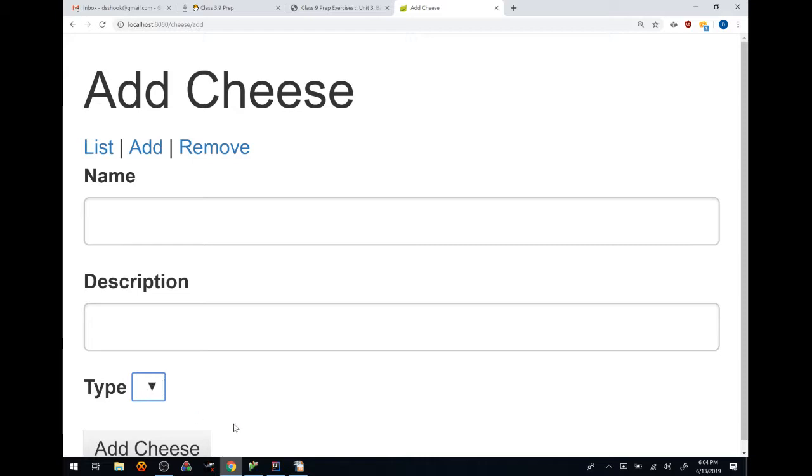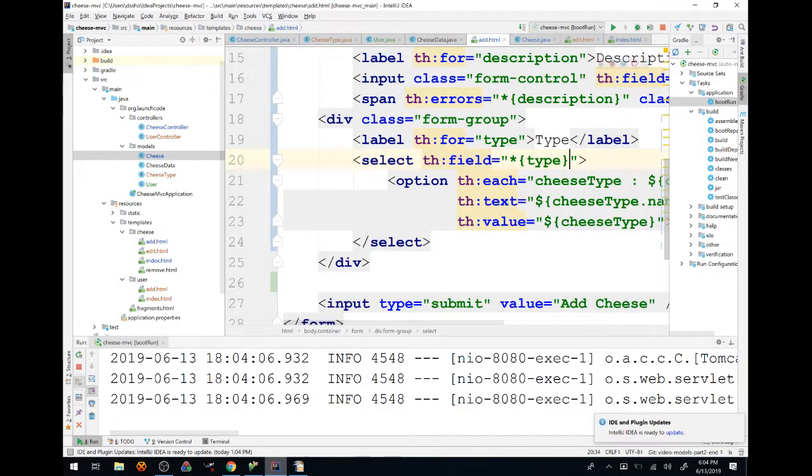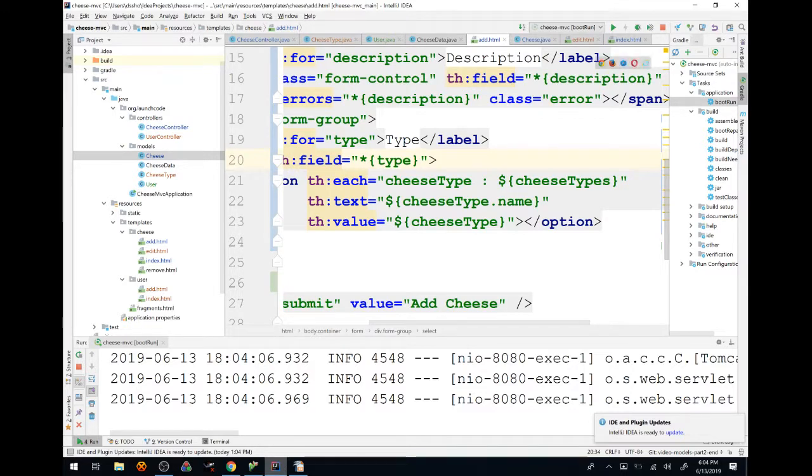Oh, now this is busted because probably the same reason, actually, but this is easier to fix. Cheese types.